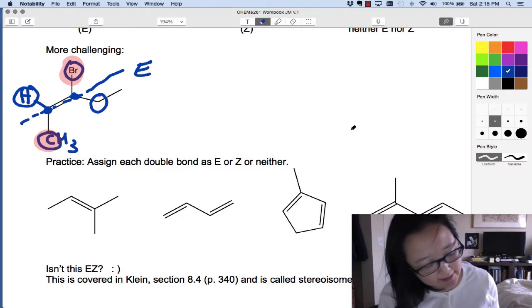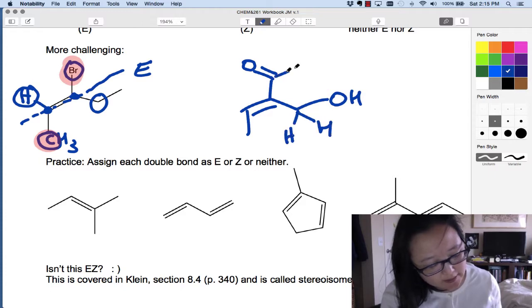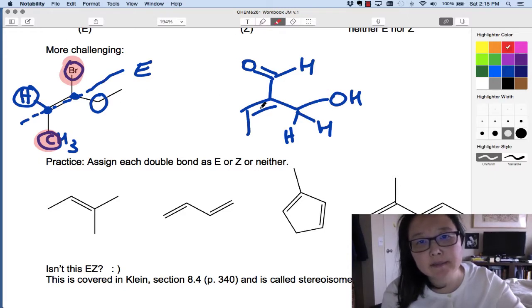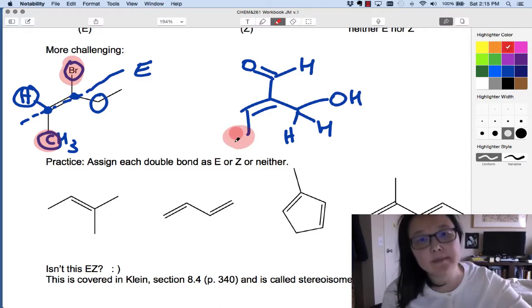So let's look at a little bit more complicated case. Let's say we had this molecule. When you have double or triple bonds, then it gets a little bit tricky. So let's say we have something like this. Okay, so just a slight modification of my groups over here. So clearly the methyl group wins over a hydrogen on this side. All right, but then let's look on this side. Okay, is it this group that wins or this group that wins? Notice there's a carbon here.